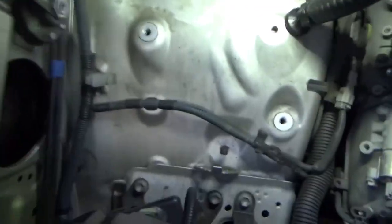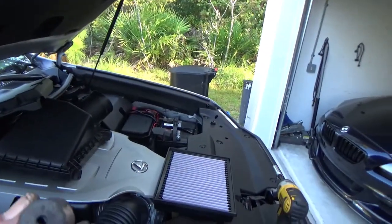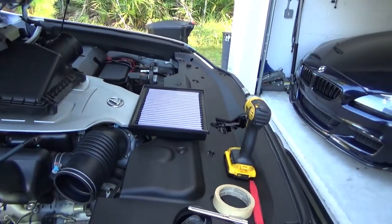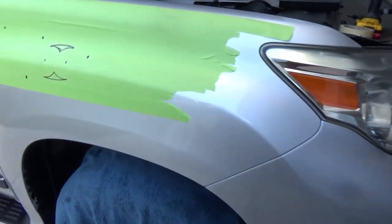Alright, I have finally figured out these stupid clips. To take them off your fender, you're going to have access to two of them. One is here, it's pretty easy access. One is here, one is there, I just took them out. What you gotta do is squeeze these little two tabs on the side, but you can only do it from inside of your fender, inside of your car, which doesn't make any sense.